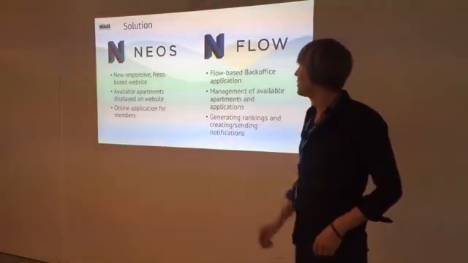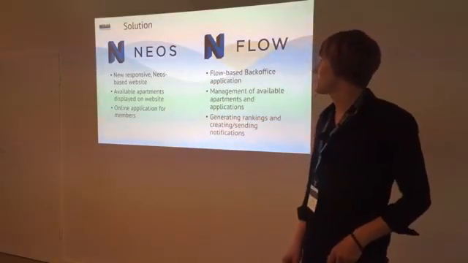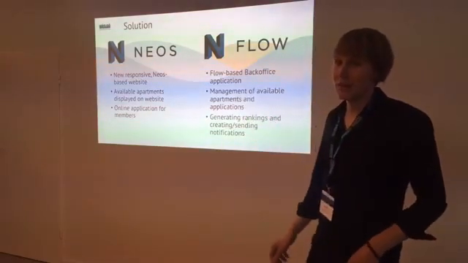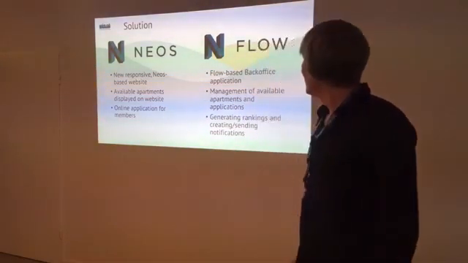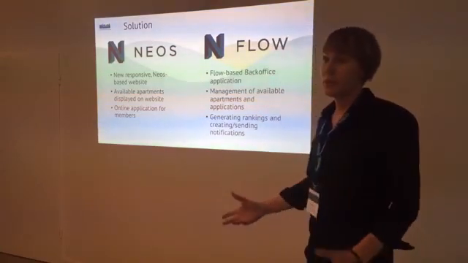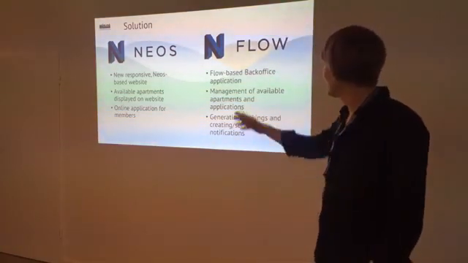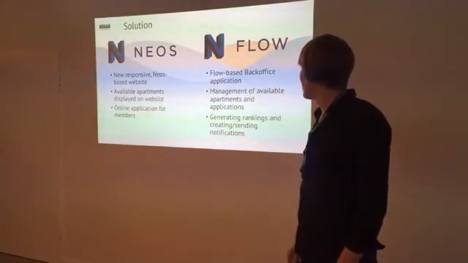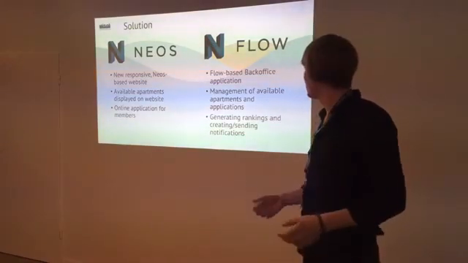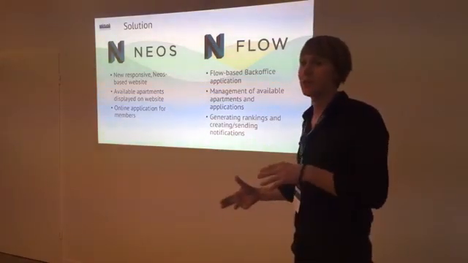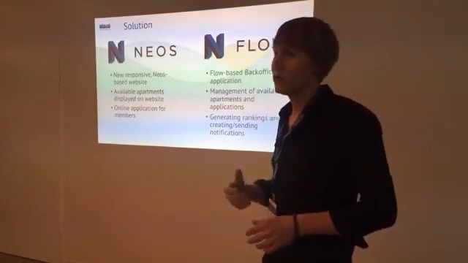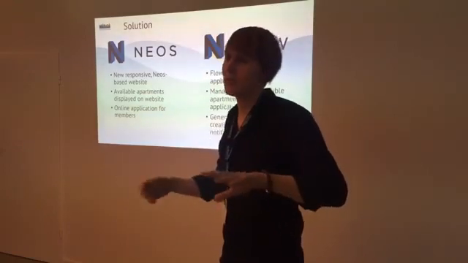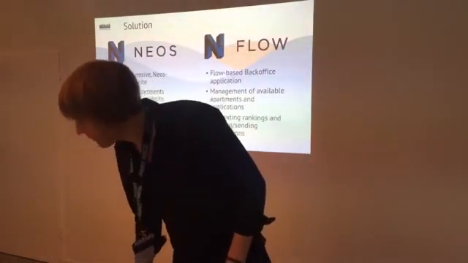So the plan was a new responsive NEOS-based website, which shows all available apartments, so people can apply online on the website. And then, with security and data protection being a little concern, we have a separate application done in Flow, a back office application where you can manage the available apartments and all the applications, and then generate the rankings and send out the notifications to the members. So you got the apartment, or you didn't get it, but you're on rank 3, and so on. You will see more about that.